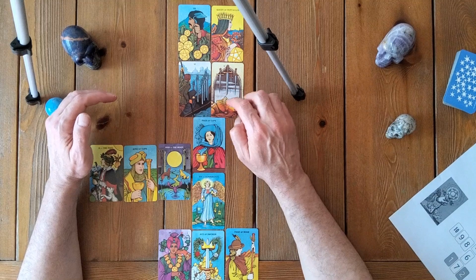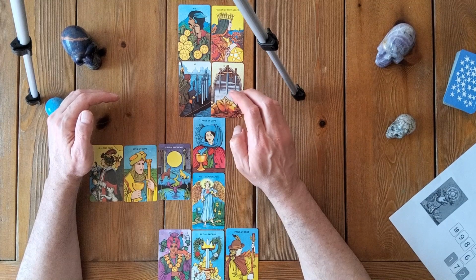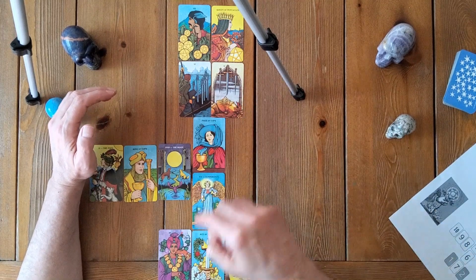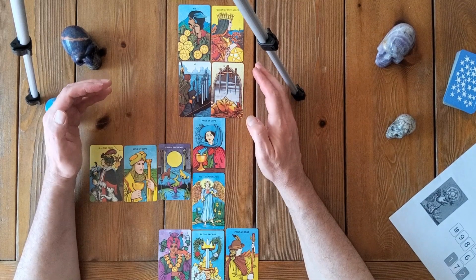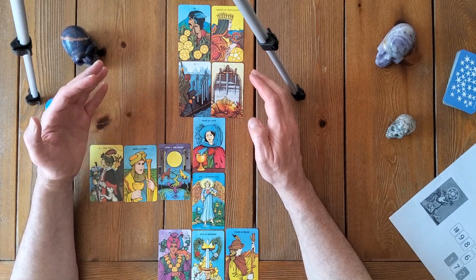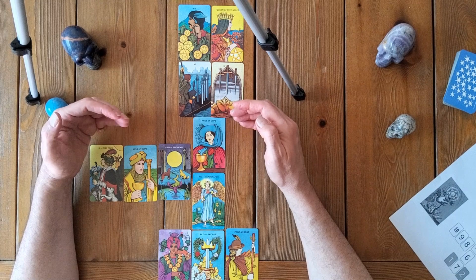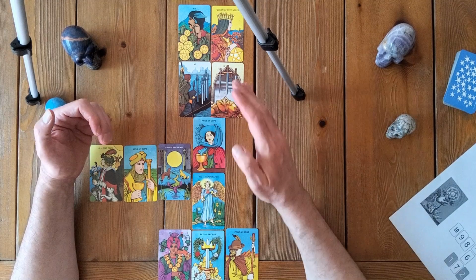And what's beneath these people are two swords, right? And fortunately, of the swords, there are perhaps the two that are the easiest of them all, except for the Ace of Swords. We got the Ace of Swords down here too. So the Four of Swords, right? Calling on us for a little bit of rest, a little bit of healing, a little bit of meditation, a little bit of introspection. And then the Six of Swords is being ready to move on. Taking what is good, but leaving the rest behind as we move into the light.